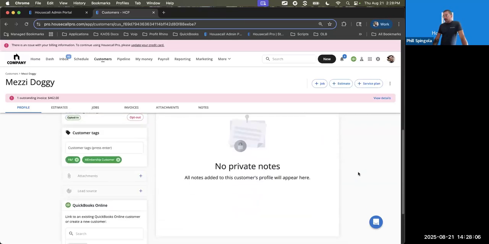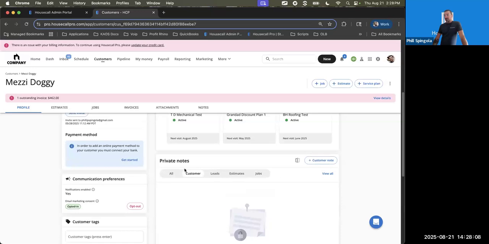And then underneath that, we do have the section for the private notes. So instead of going to the tab over here, we kind of put it right here on the dash. I kind of call it the profile dashboard here so that it's all in one location. Just makes it a little bit easier to get to instead of having to click over. But if you want to do it that way, you can as well.